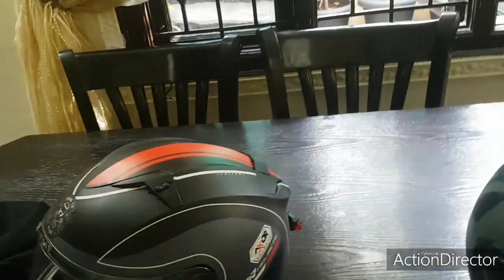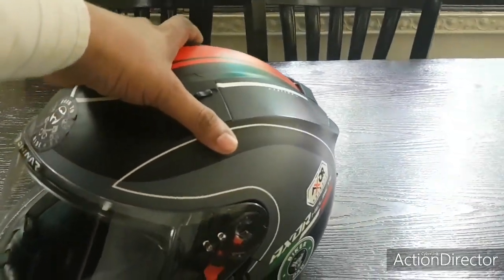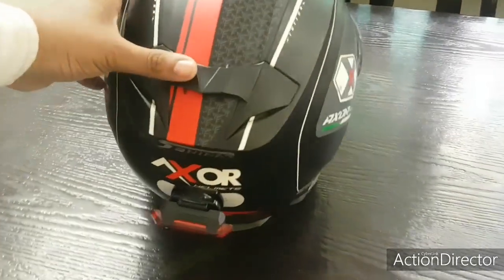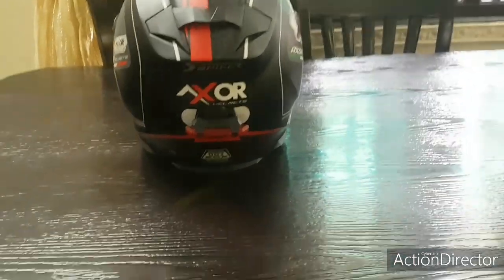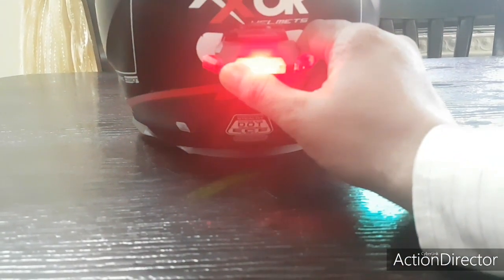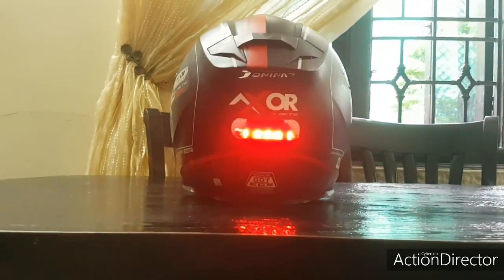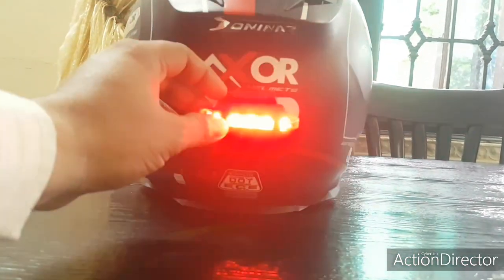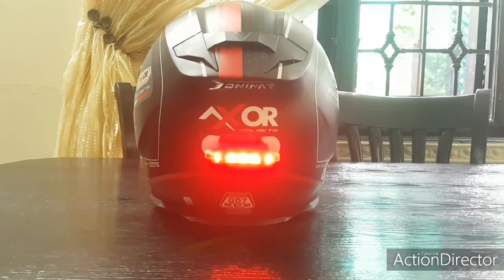On highways, night riding is very dangerous and you need to make yourself seen by traffic following you from behind. This has to be at eye level of the driver coming behind you. I have a setup here — a small thing attached at the back. When I press it once, it gives a quick strobe effect. Press it again and it has a movement pattern. Press once more and it stays solid on.